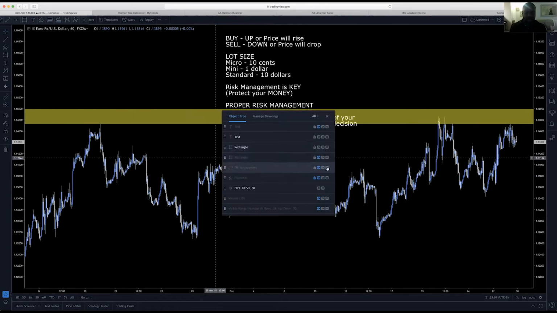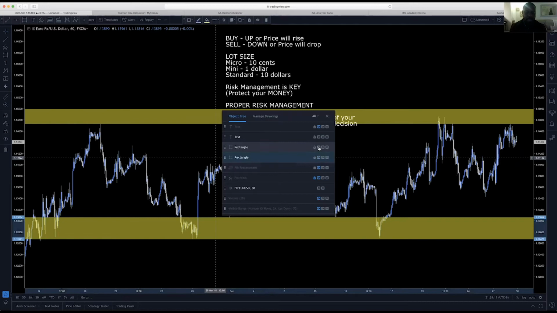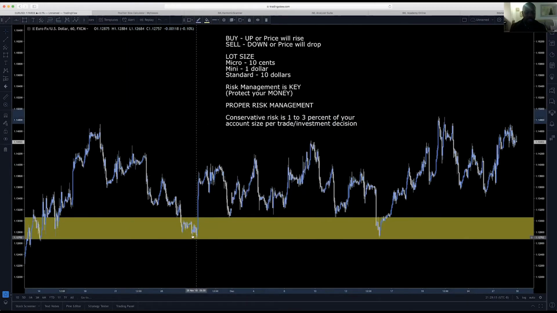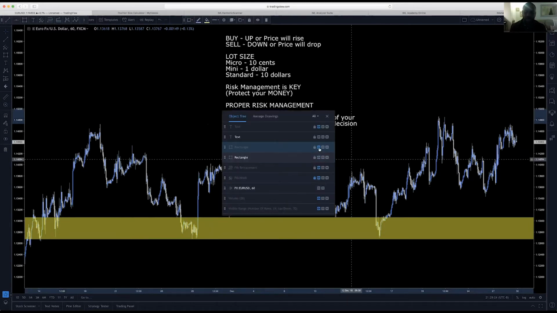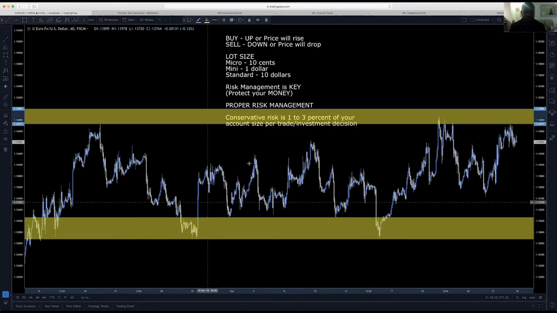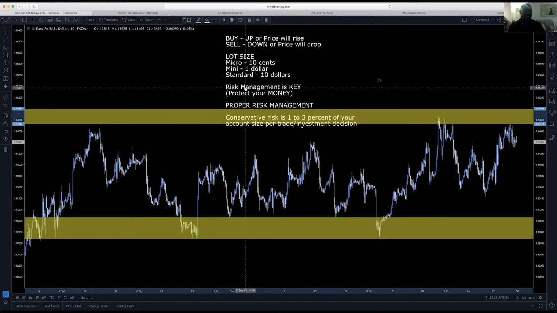Also, when we see price hit a floor, we will buy. So right here, we can see that price came down, hit a floor, and went up. It came down, hit a floor and went up, hit a floor and went up. So what we look for is patterns in the market, and we look back at history to determine what may happen in the future. All right. This is not about guessing or gambling. This is a science and this is an art that you can learn how to do yourself. Again, we see a ceiling, we sell. We see a floor, we buy.